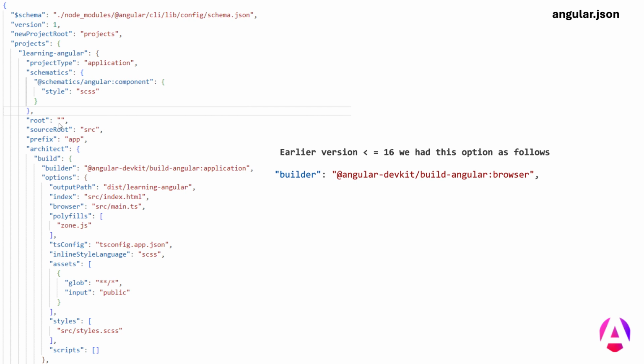Now this is the root. This is generally blank. When we build the project, we get a dist folder with the build release files. And the source root, which I earlier described as the source folder, is very important. It generally behaves like the heart of an Angular project. So this is the prefix. The prefix is app. This represents that when we create any component, service or model, anything, the prefix will come in the naming convention. So app is coming.